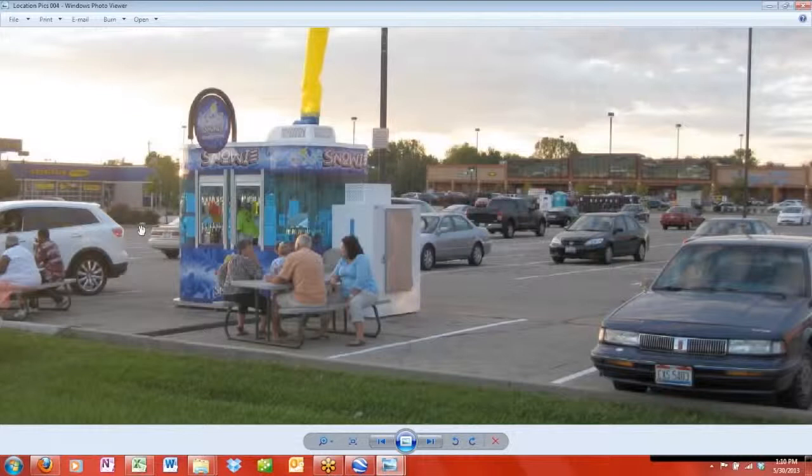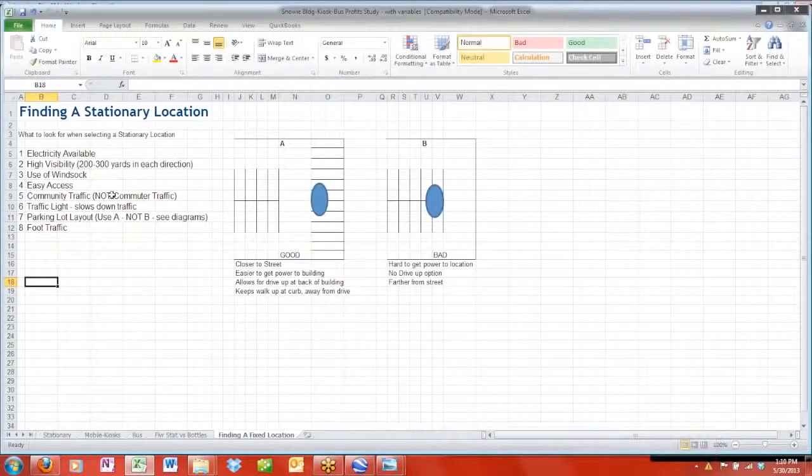I've got tons of traffic past it, but it's all types, from moms and kids, teenagers going to the movies, running to soccer games. Doesn't matter what it is, most of the community is driving by me at one time or another. I don't want the workers because they're not going to stop, and the target market is not little kids. The target market is teenagers, and that's what we're looking for. Do I sell a lot to adults and kids? Yeah, but we're looking for those teenagers.